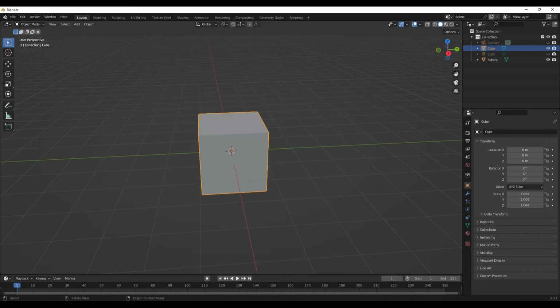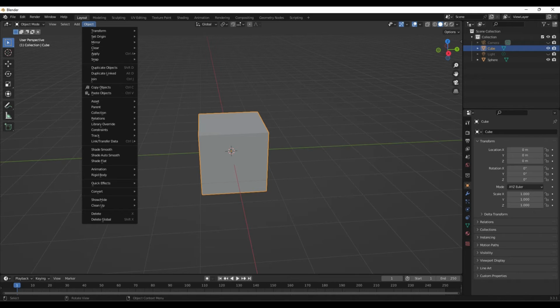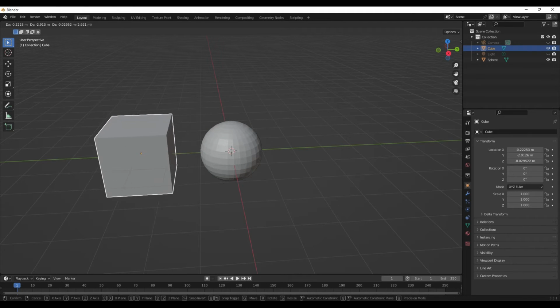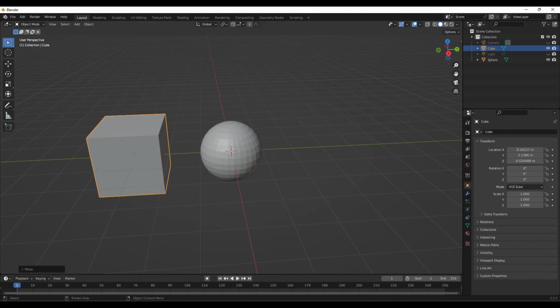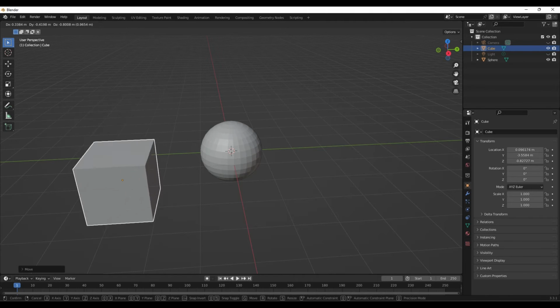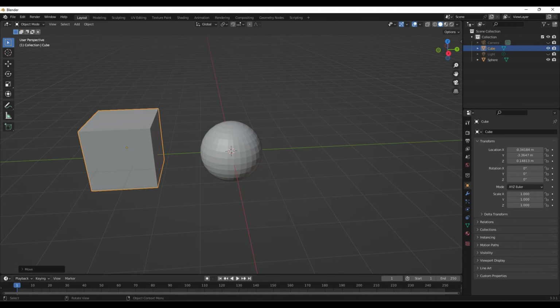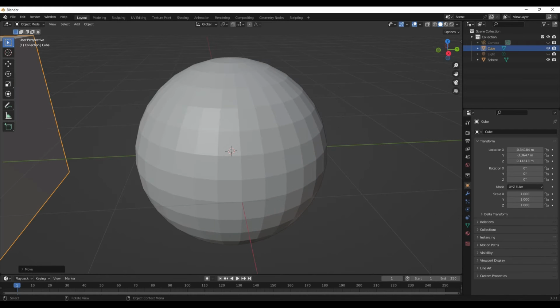Now to move an object, you have another two options. The first is go to object right up here, transform, move. What that does is now immediately takes your mouse and gives you control to move the object. When you want, you can just hit left click and that will stop and leave the object where your mouse last was. Another option, if you hit G on the keyboard, then that does the same exact thing for whatever object you have chosen. And then again, left click to stop it. So now we can see my sphere.